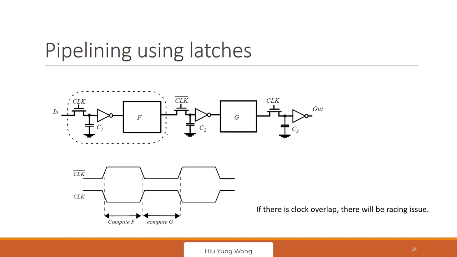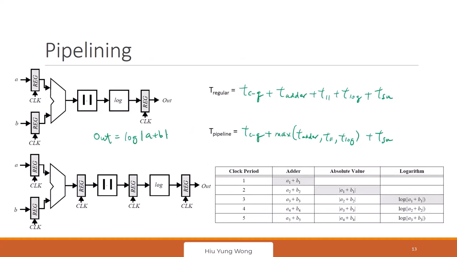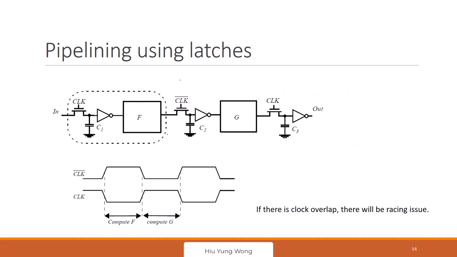So these latches is basically, here we use the register, but here we use the latch. So how do we do it? It's still again that if this is zero, this is on, and then this is off, and then this is on. So that this one will only compute f when this is zero.